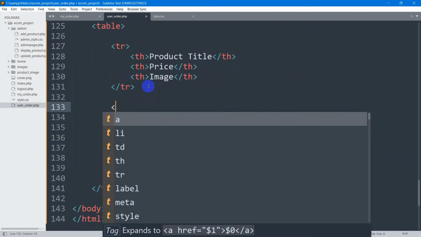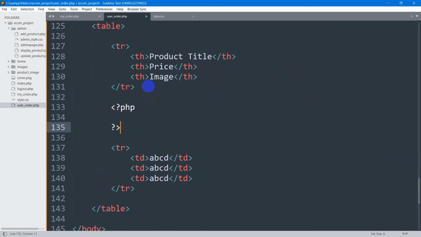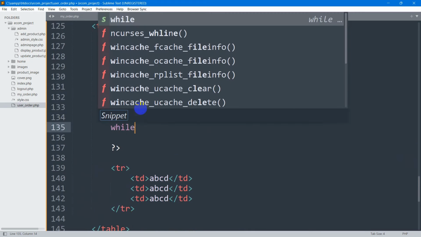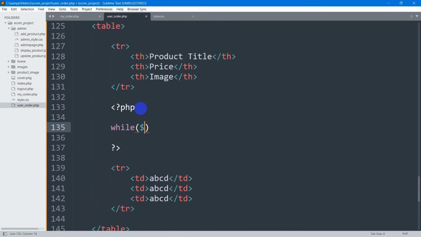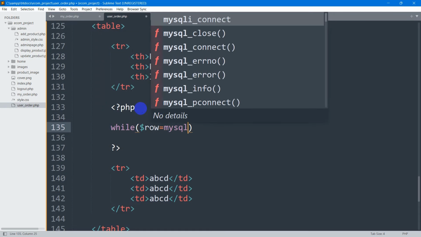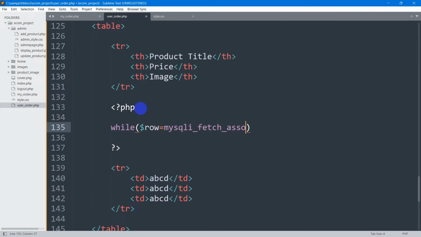So here, let me just give the PHP opening, then the PHP closing here. Beside this, we're going to set while, first bracket, we declare variable $row equal to mysqli_fetch_assoc.